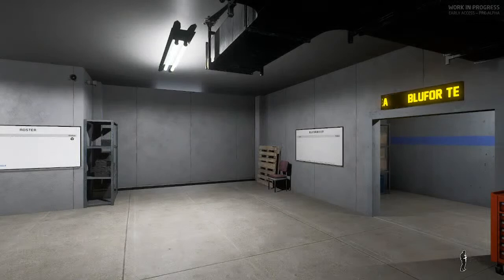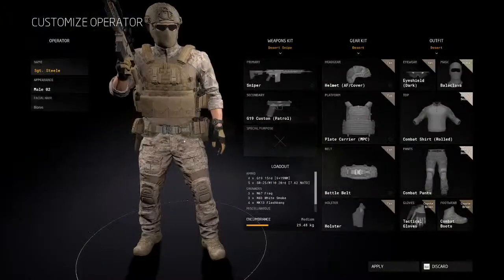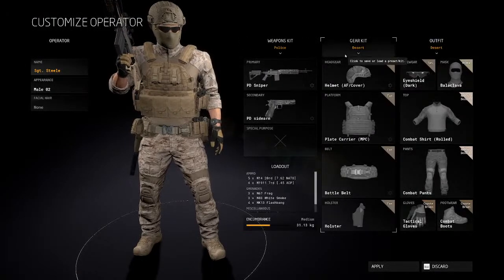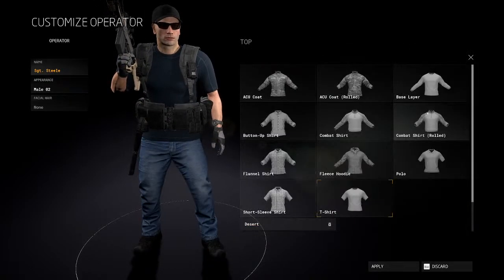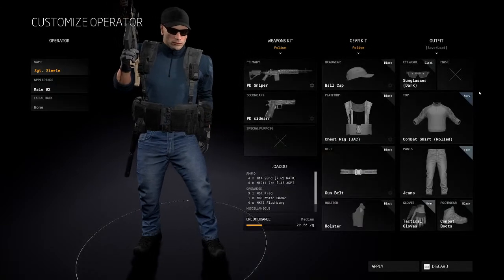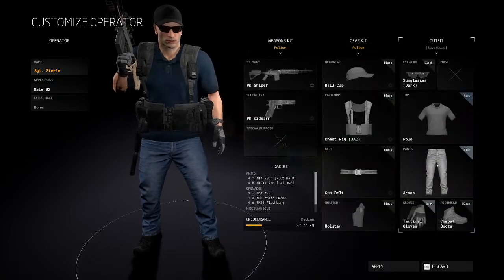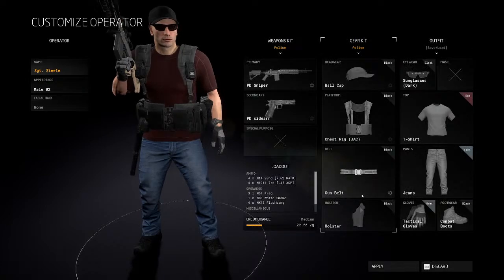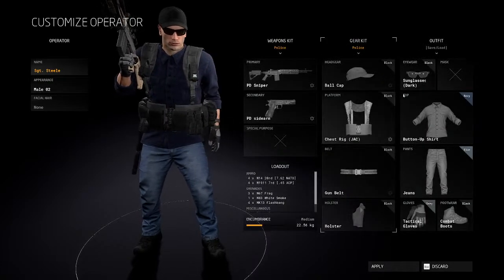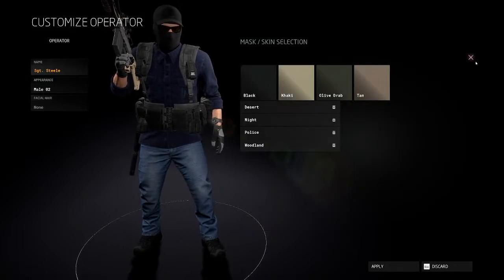We gonna go be Payday SWAT team. Tried to pull up my gun. Couldn't. I wasn't fast enough. I'm gonna put my PD outfit on. Boom. Oh, I forgot I'm running a PD sniper. At least that's what I call it. I gotta find something else. A combat shirt. That works. No, it doesn't look stupid. A polo. Short sleeve shirt. Actually, no. T-shirt. Button up. There you go.